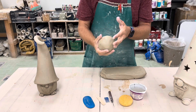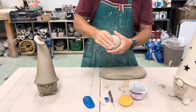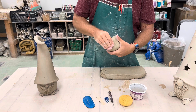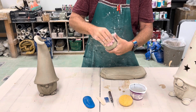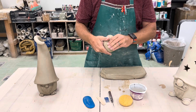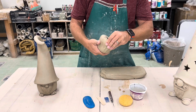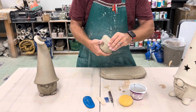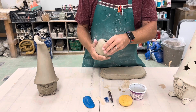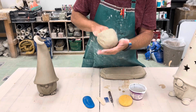We're going to start by making a bowl. For this bowl, we want to concentrate on pulling those walls up and making it a little bit taller than a cereal bowl — something that's going to be narrower rather than wide and low. Something more like a little change cup if you want to use an example.